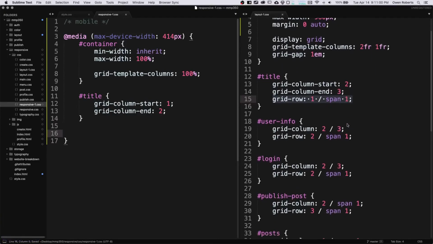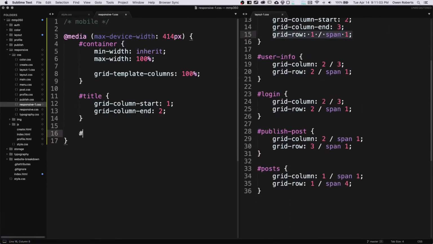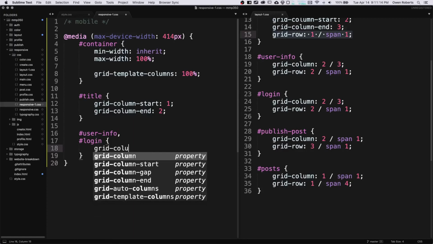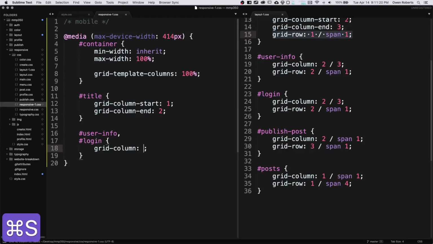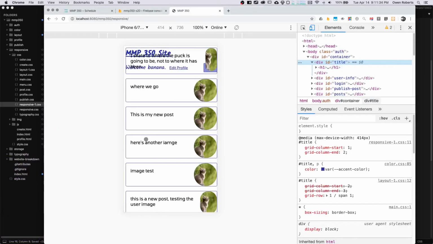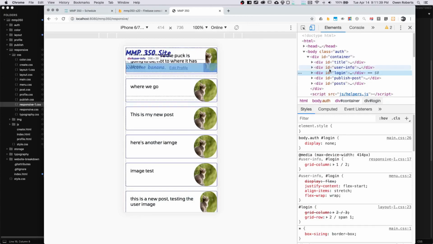So the user info and the login come next. And remember, those guys are basically in the same place all the time. So we can really just include those in the same rule. So for the grid column, we're just going to use the same thing as the last time because everything is going to have the same rules here. For this one, I'm just going to combine them. So the one way I can combine them is I can say starts at 1 / it ends at 2. Okay, so that's one way to write it. And then for the row, 2 span 1 is actually good. So that one we don't have to rewrite. Okay, so now we have our menu area, the user info, and the login. So that's pretty good.